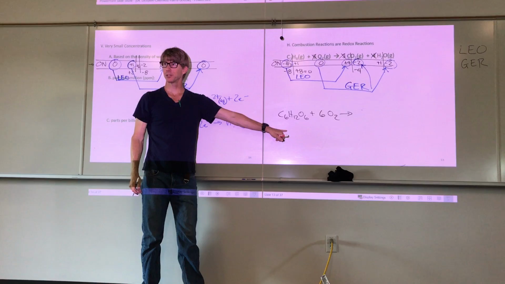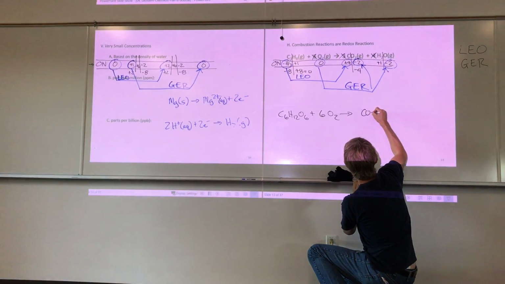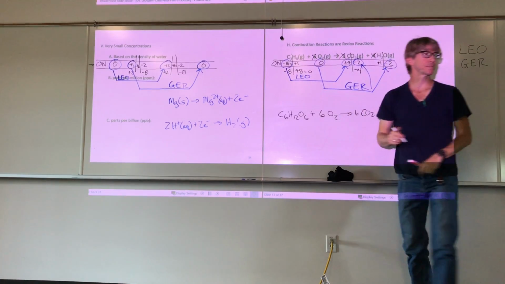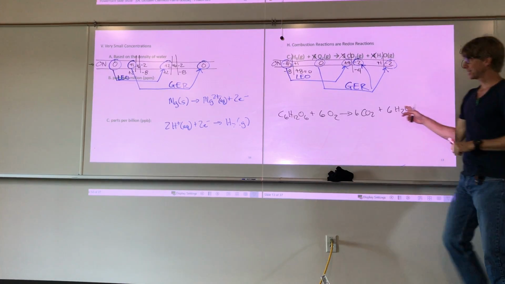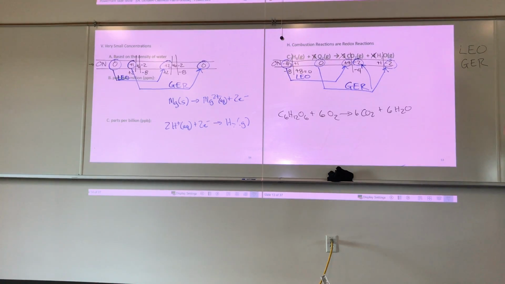Glucose plus oxygen goes to carbon dioxide and H2O. I think that's balanced. That's a redox reaction right there. And what makes it so beautiful in biology is that this is the overall process, but it takes like 12 steps to occur. And each of those steps harnesses the electrons to help us live. I mean, that's the extremely short version of how this relates to it.